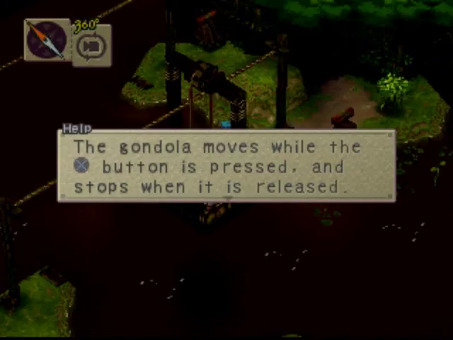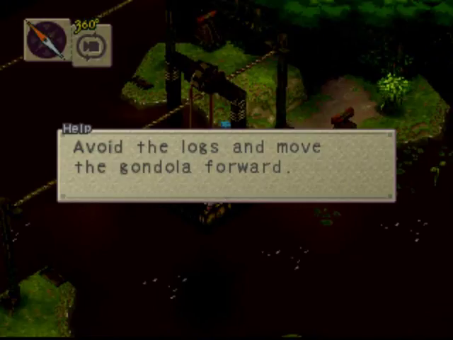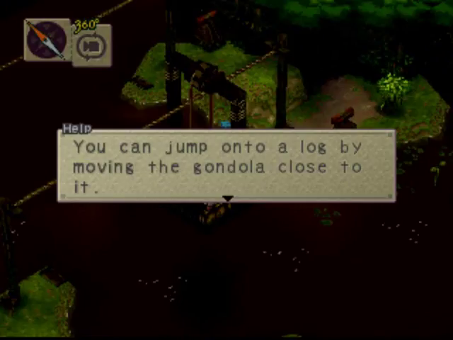The gondola moves while the X button is pressed and stops when it is released. Avoid the logs and move the gondola forward. You can jump onto a log by moving the gondola close to it.